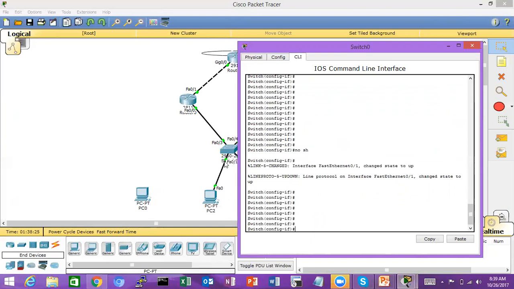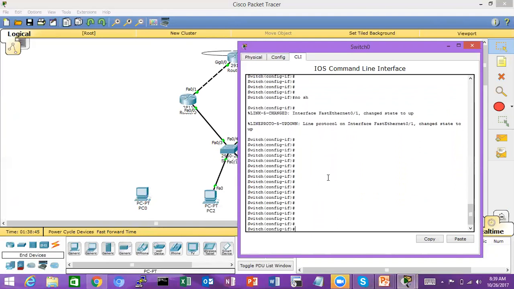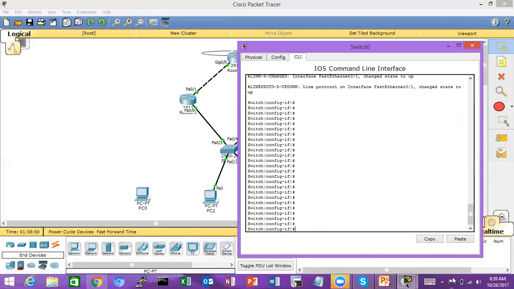All right, so it's coming up at the end. It means when it detects a different MAC address on this port, it is immediately shutting down, because that's the violation policy we have set here. But with this machine, it is coming up because it is finding the correct MAC address, because this MAC address we have mapped here. So that's the reason it is coming up.